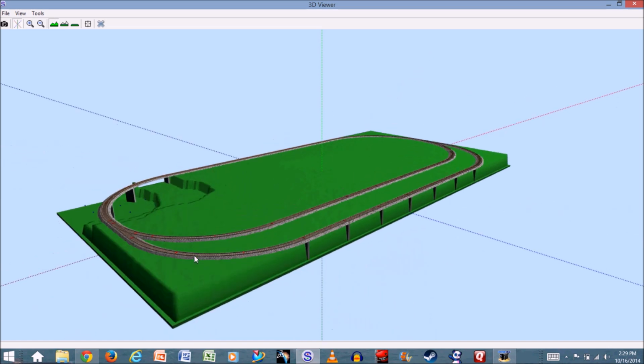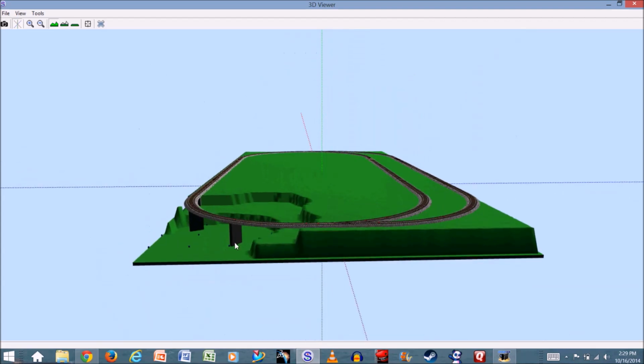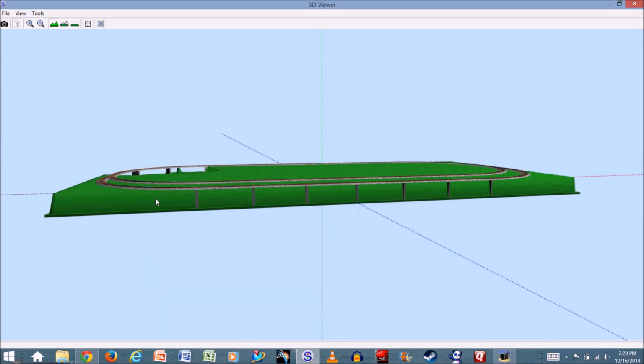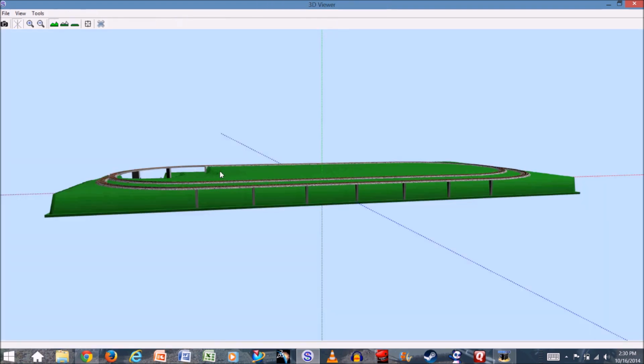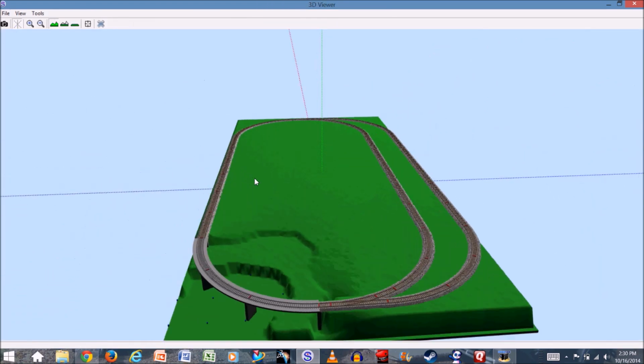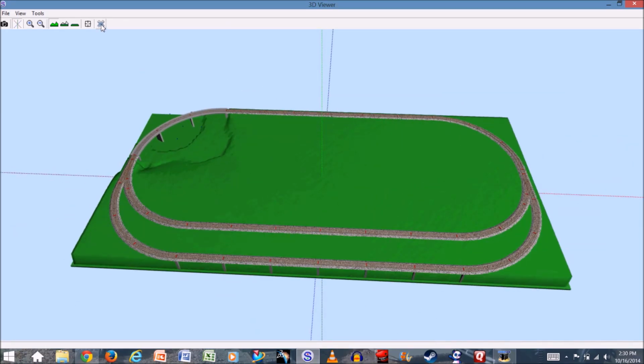Okay. And you'll also notice that it's automatically putting these pillars here on the track. If you want it to look like a bridge, this was covered in the track tutorial. All you have to do is select your pieces of track. You can hit the shift key to select multiple pieces, and then you can press bridge, you go to 3D, and now there's like a bridge platform, like a trestle. Okay, so that's how you do that.